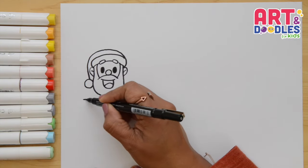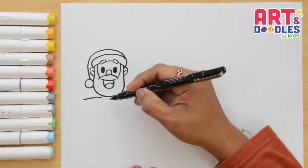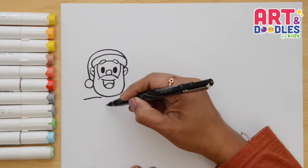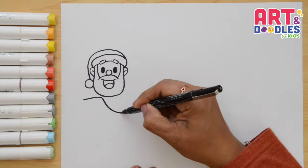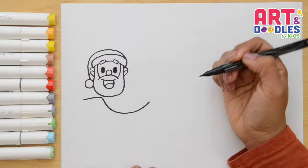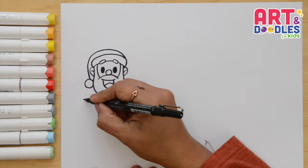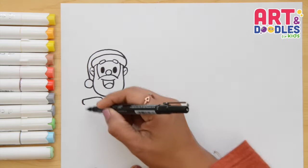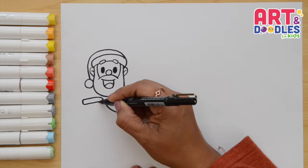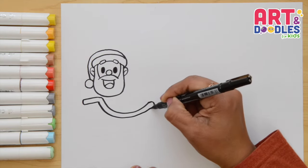And I'm doing a line that goes across. And I wanna stop right here. And now this line is gonna go down and around. So it's gonna look like this. Down and around. Now let's do this line double. So I'm gonna do a curved line here and a curved line over here. And I'm gonna follow the same shape of the first line I did until I get to the other side.